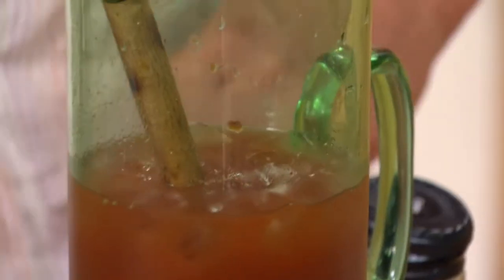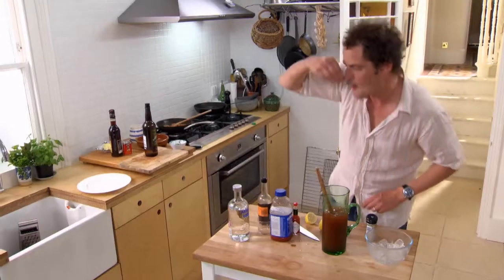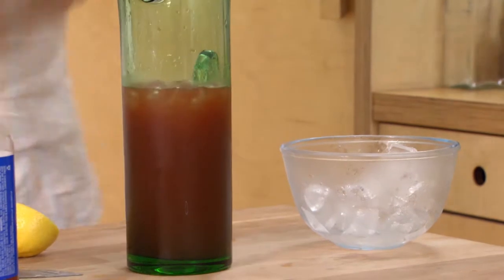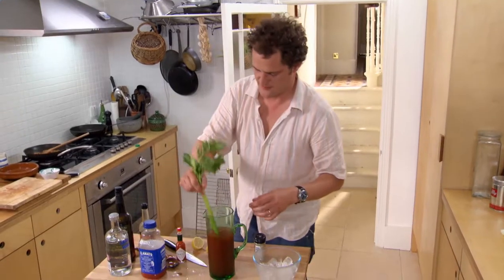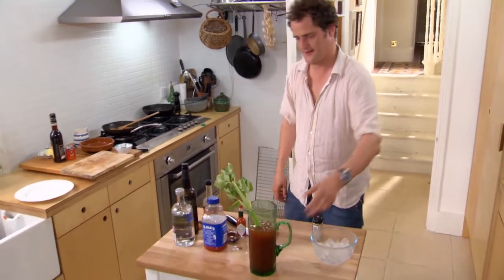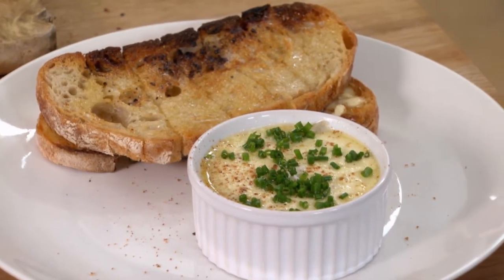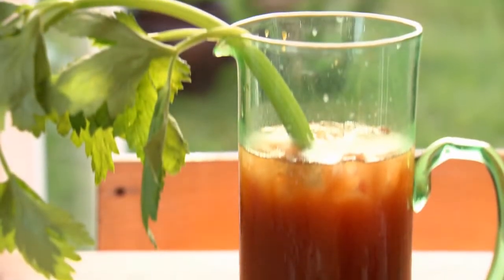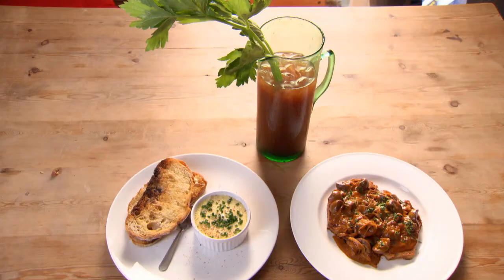I'm just going to have a little sip with this spoon. Oh, interesting. I'm getting increasingly nervous about giving it to Nick and Henry. But there we go — smoked haddock custard. I've made kidneys on toast with sherry and fried bread, and I've made a Bloody Mary. Surely that is the breakfast of champions.